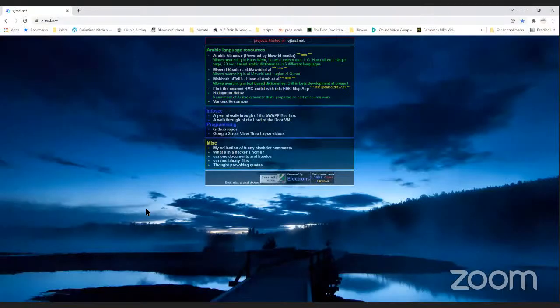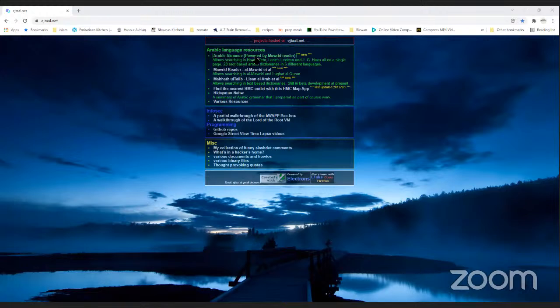Okay, so you can go to this website, ejtal.net, EJTAAL, ejtal.net. Are you able to see this? I will show you, and remember these points. You are going to live with this for a long time. So, brothers and sisters, conjugation will become very simple for you, inshallah, if you learn the steps that I'm going to show you today.